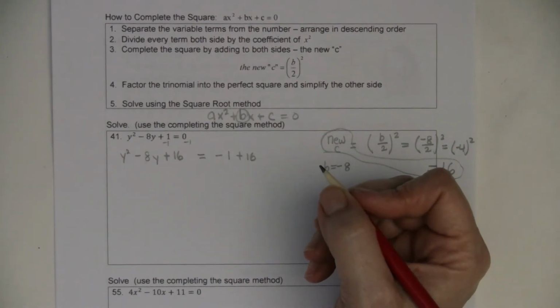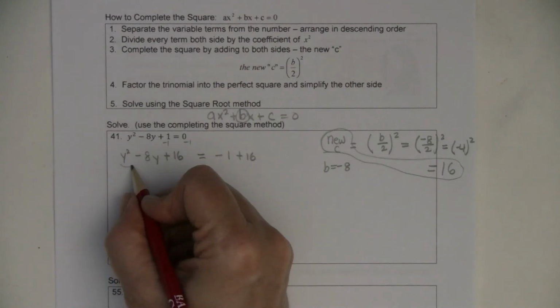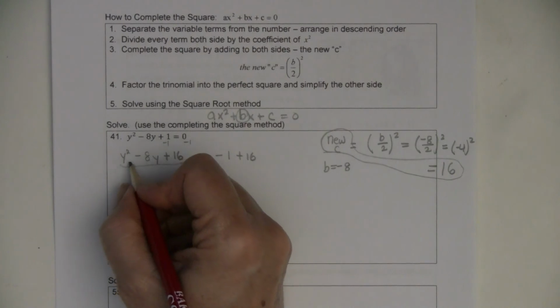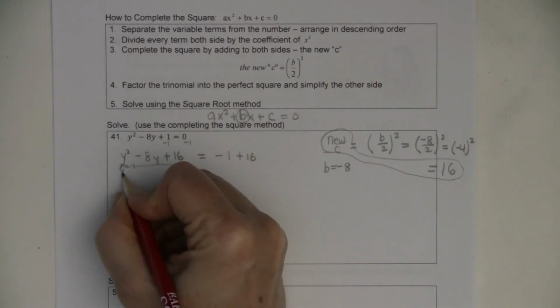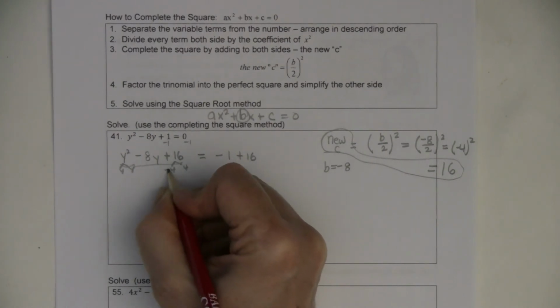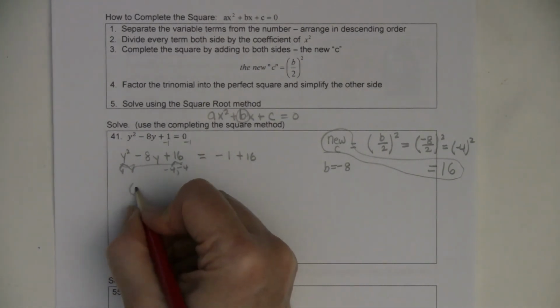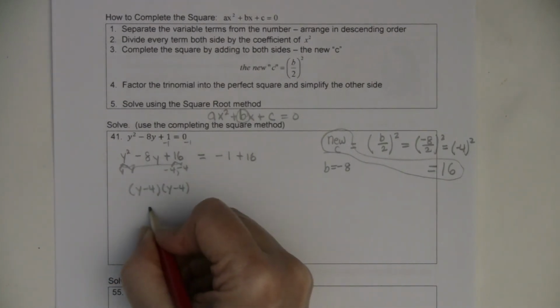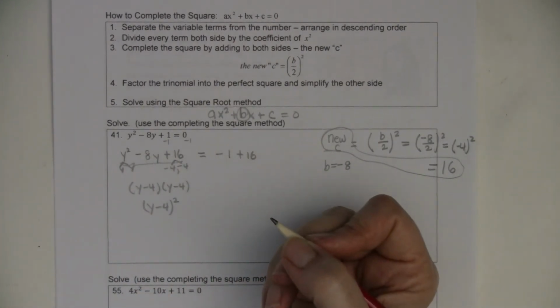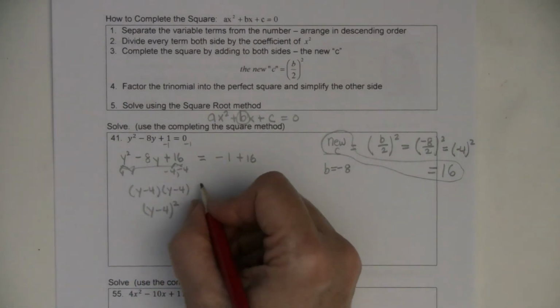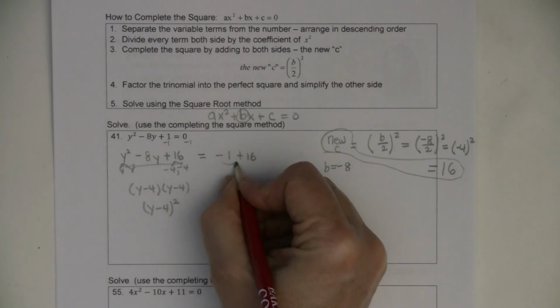And then the joy is that if you factor this, now you've created something that will factor. It's a trinomial. It's got y times y and 4 times 4, and in fact minus 4 and minus 4. So this is y minus 4 times y minus 4, and you can write that as y minus 4 quantity squared. So that's what complete the square means, is to make this side into a perfect square. Now on the other side, I just have 15.